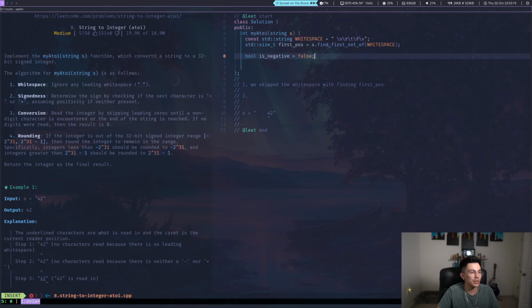We'll initialize it as false. Sorry, I'm not really great at explaining my thought process right now because I actually don't know how to solve this.